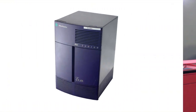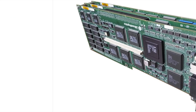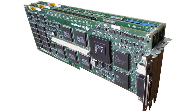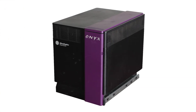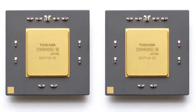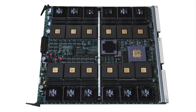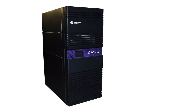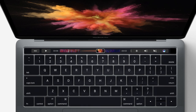1993 begins with the release of the Indigo 2 in January, a continuation of the popular Indigo. At launch, the product was only available with an R4400 CPU and SGI Extreme graphics. That same month, the SGI Onyx was released, merging the Crimson's R4000 processor with multiprocessor support and adding the new Reality Engine 2 and VTX graphics systems. It supported up to 2GB of RAM, while rack-side systems maxed out at 16GB.